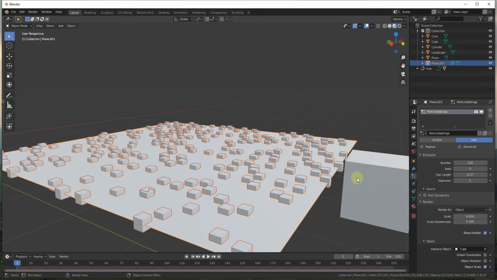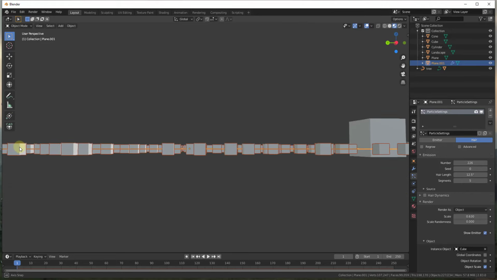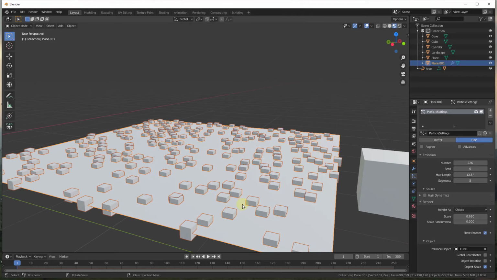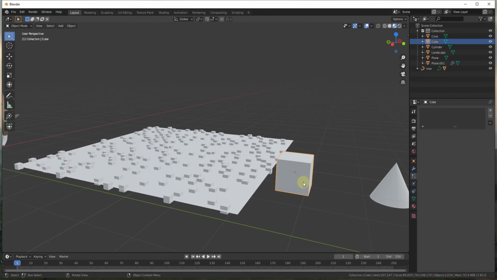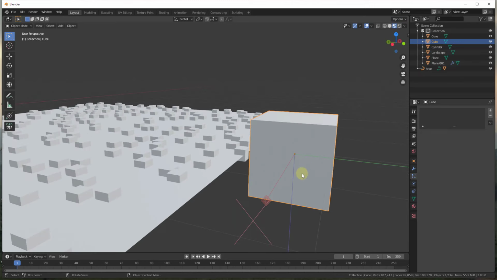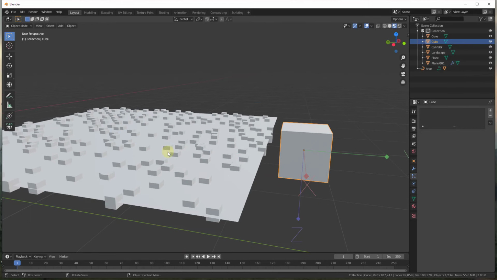Another thing you might notice is that these cubes are all getting placed halfway through my plane, right? So they're partially above, partially below. This is because these are getting brought in based on the object origins. And the origin is basically the location where the axes intersect for your object. So if we were to select this object right here, go up into our options, and click on the button for origins, you can see how the object origin is right in the center of your cube. Well, what that means is that these are being placed based on that origin location. So for every one of these that's being placed on this surface, it's being placed based on that central point.